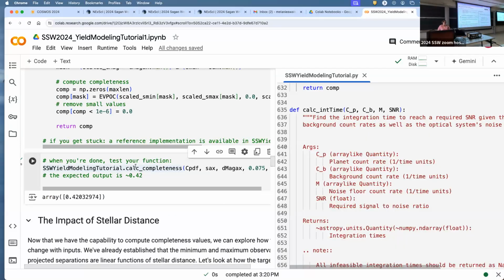It's 10 minutes and I'm hearing a lot of discussion. So I think we have some successful folks out here in the audience who have written a completeness calculation. Congratulate yourselves. Pat yourselves on the back for that. Now you can double check it by running the next cell. Because given these parameters that we use as inputs, that should come out to about 0.42. So you can double check yourself there. It's 0.42.